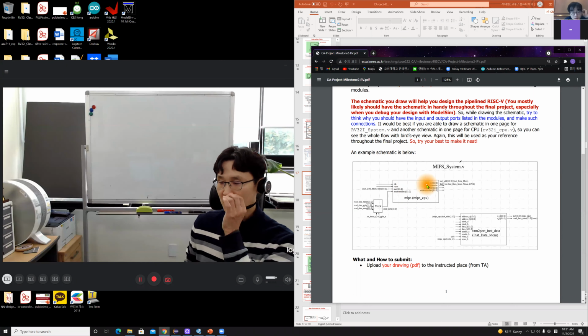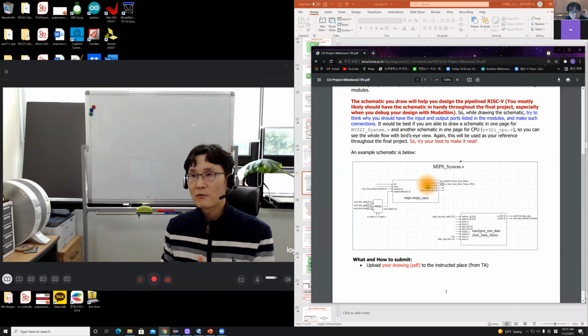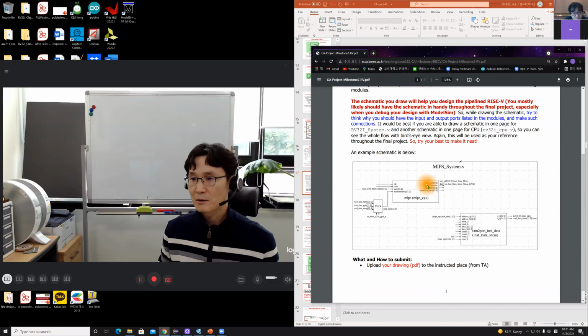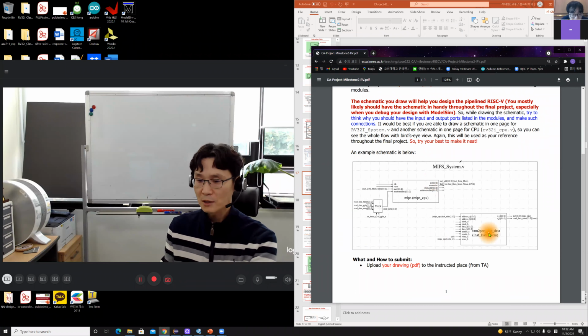And this assignment is actually for the following milestones, milestone number 3, 4, 5, 6. You probably have to use this drawing as your reference. You take a look at your drawing and find the spots you have to modify for milestones 3, 4, 5.